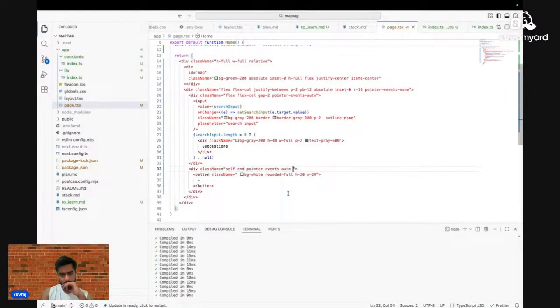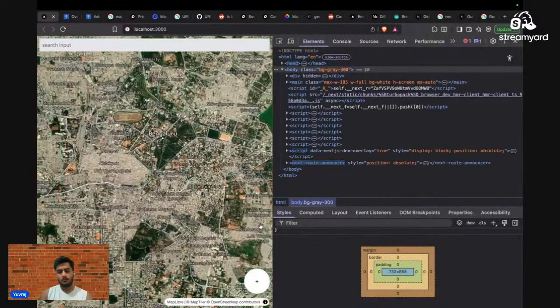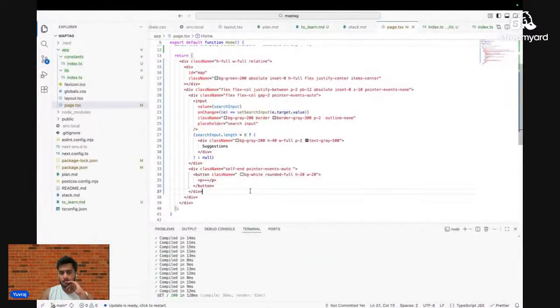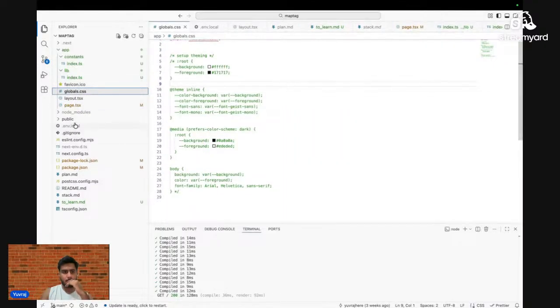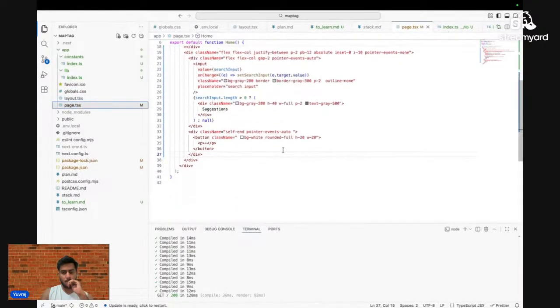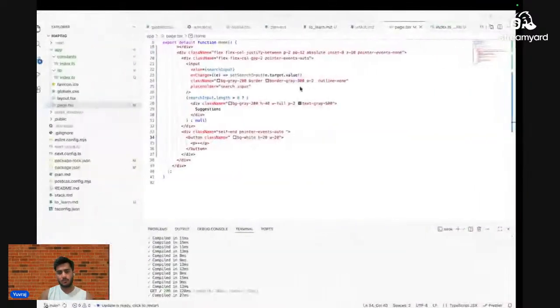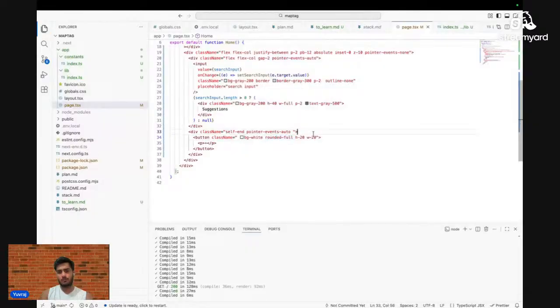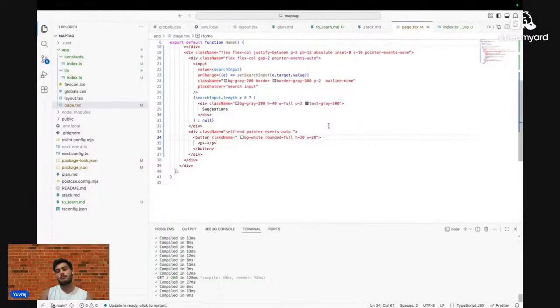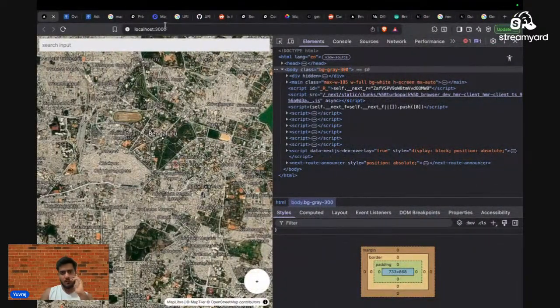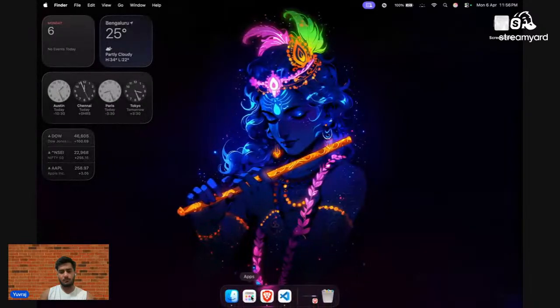Hmm, I'm actually confused. What if it was a p-10? Oh, even then, I'm missing something. What if I remove the rounded and it still needs to say it should be? Oh, let's try this. Very interesting. Let me open it in Safari actually.